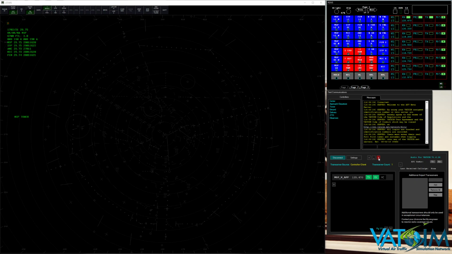So as you see, my transceiver count here is 1 because I'm using my one transceiver for controller client. Now let's say I have a pilot that is up here at Anoka County and I'm having trouble hearing him. I come to audio for VATSIM into the right box and I would type KANE and hit add. Now that's going to add another transceiver at the Anoka County Airport, and you can see my transceiver count has upgraded to 2 now. And then to get rid of it, simply remove all.